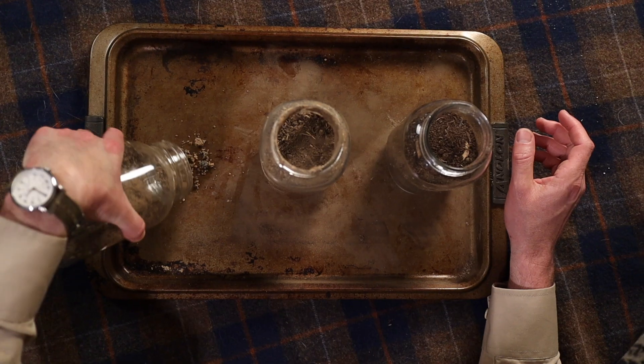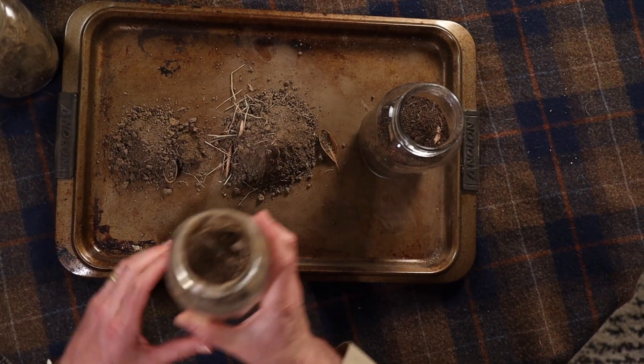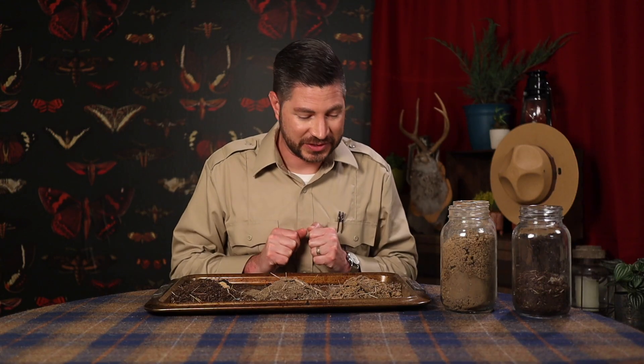Let's pour them out and have a look. I'm going to use my hawk eyes to spot the differences in the materials in each of these soils. This one looks like it's full of sand and slightly damp — it's got small and large particles in it. This one looks very dry and has tiny, tiny particles as well — I can also see some small bits of grass and leaves. And this one you can tell is very, very dark; it looks slightly damp and it's full of lots of plant material.